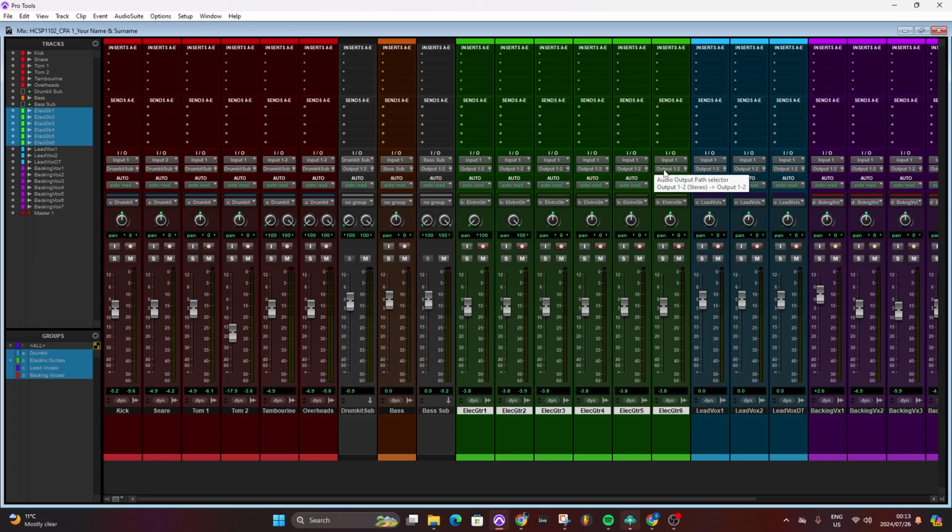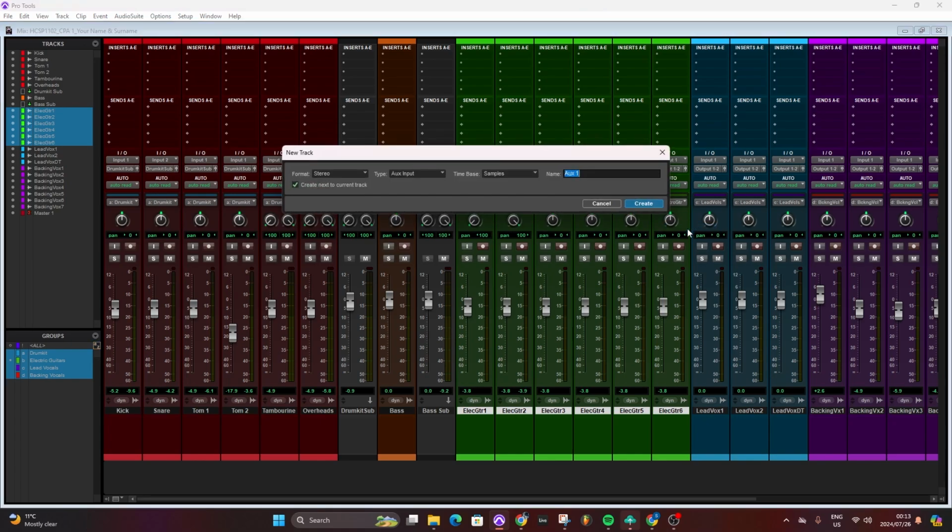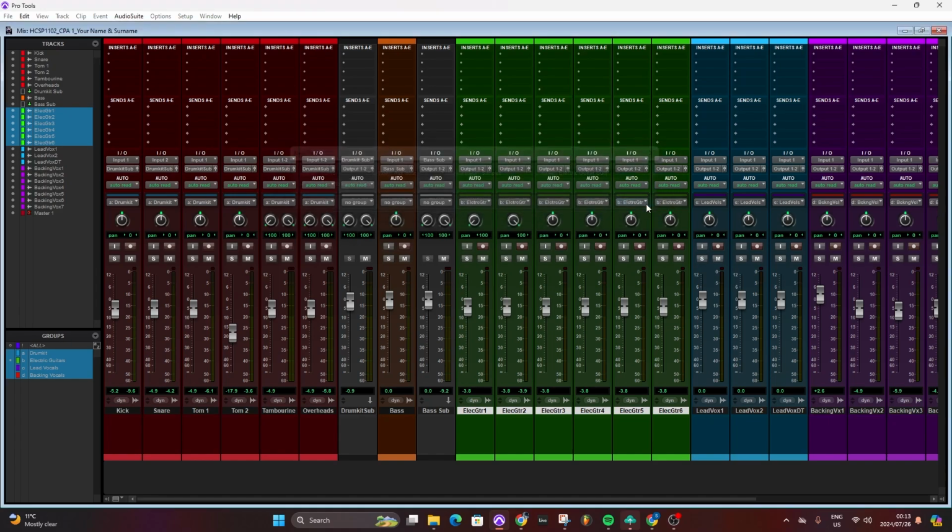And then I'm going to click on my output, go to new track, and call this one electric guitar sub. I'm going to make sure that it's stereo, aux input, and then I'm going to click on create. And it's going to route all of them into this track right here.